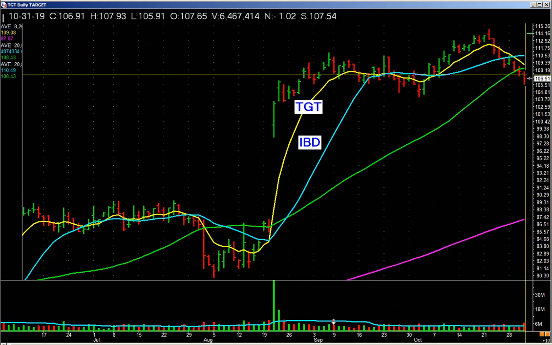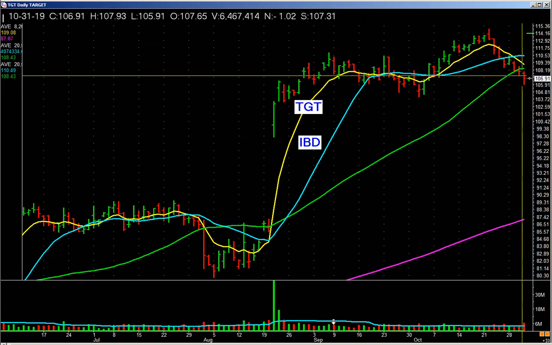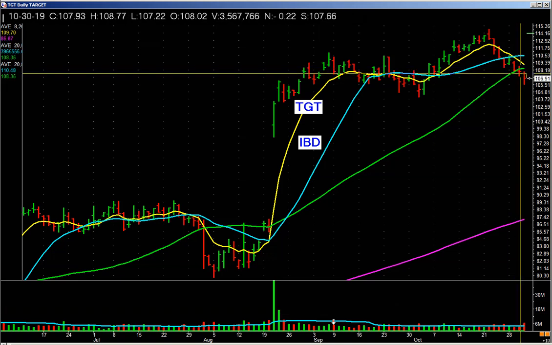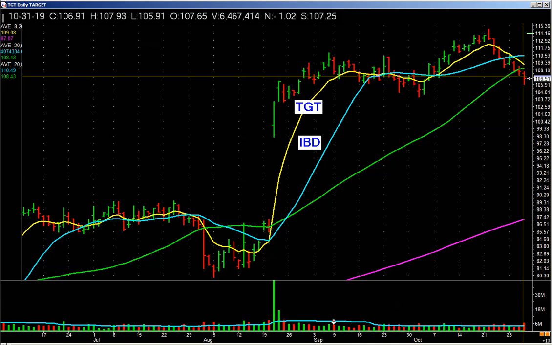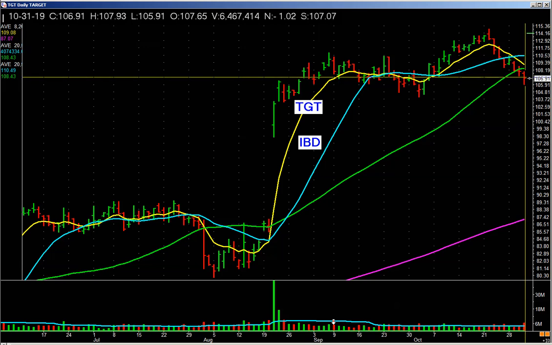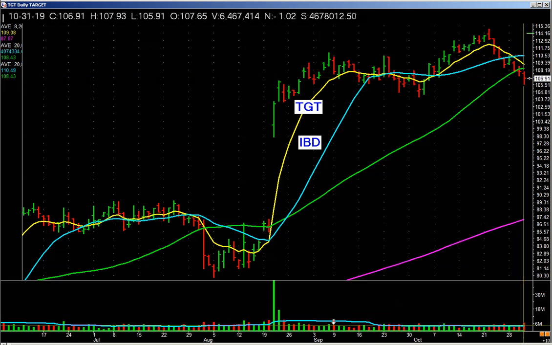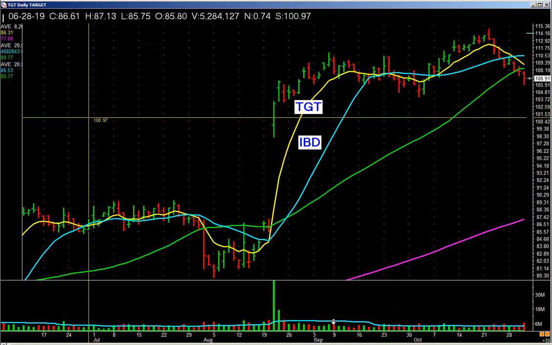Do you think, you see this volume here? You think these are people that go, well, I guess I'll give it down to the 50-day. If it starts to lose the 50-day, I'm going to sell a little bit more. And they did. They did. Look at the volume pickup. That's it. Volume's a reflection in price of people's actions.